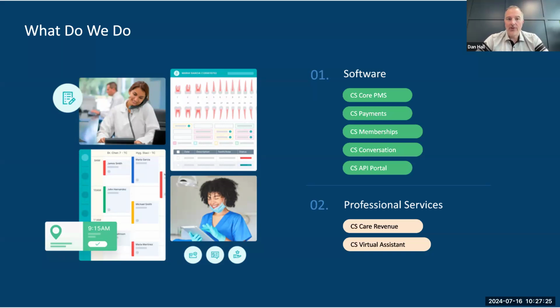Just like Rectangle, our good partners, CareStack is constantly developing as well, to bring out products to enhance the revenue or collect the revenue faster within the practices. That's where we roll into our care revenue division, which is to help in that process. Like what James was saying, if we have people collecting patient payments, it's the same on the insurance side, if not a little more challenging and time consuming.